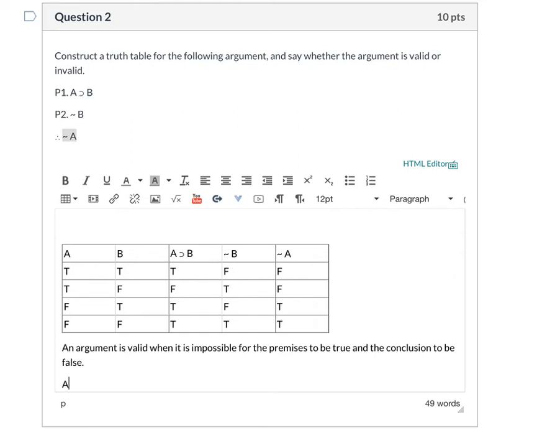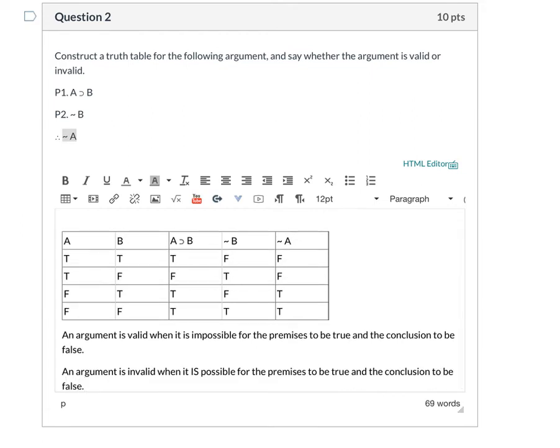And we're going to say that an argument is invalid when it is possible for the premises to be true and the conclusion to be false.